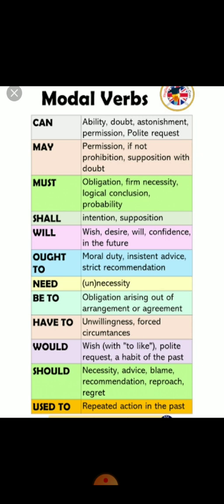Here we knew that with a modal auxiliary we cannot use other forms, only the first form is used. But if after the modal auxiliary be or have is used, you can use the forms accordingly, according to your need. So he is the subject, may is the modal auxiliary, be is the primary auxiliary, and playing is the main verb. I could have helped you. Here I is the subject, could is the modal auxiliary, can, could is past, have is the primary auxiliary have verb. Then helped is used. The main verb is used in the third form.